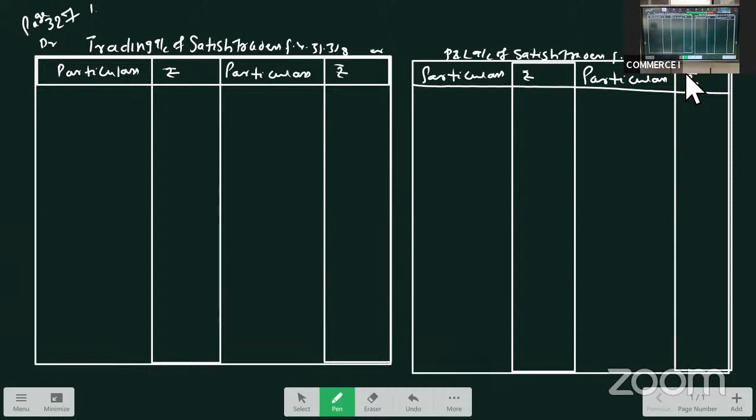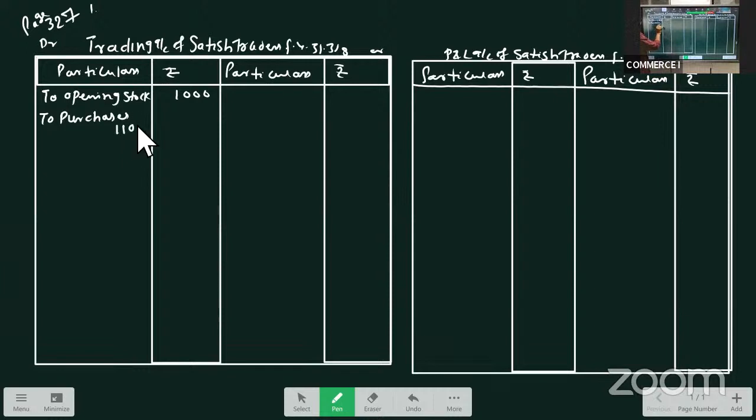So let us start with the first item. The first item given is closing stock. What is the first item given? It is, sorry, opening stock. Opening stock will appear on the debit side of trading account. So I am taking opening stock, debit side of trading 1,000. Cash in hand. This is a balance sheet item. Let us skip here. Cash at bank, balance sheet item. Then we have purchases.